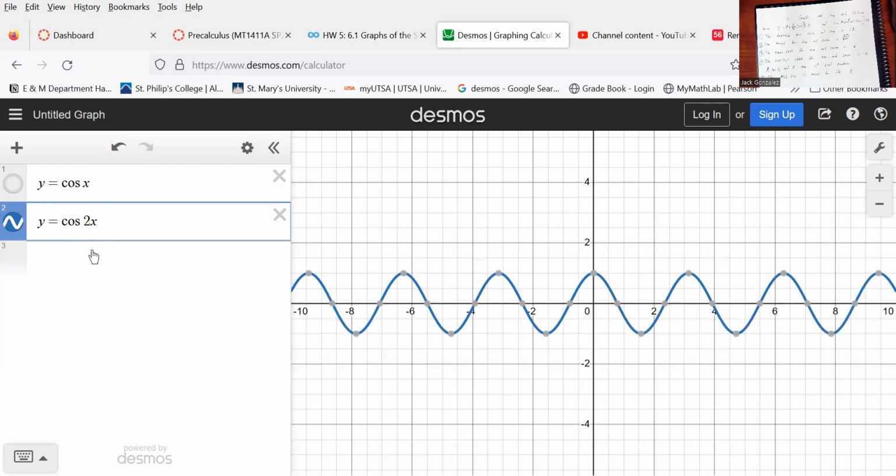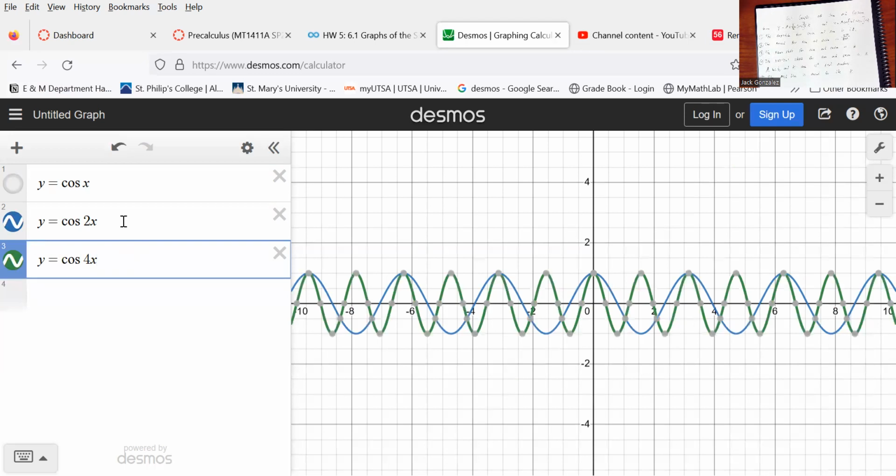So essentially it's 2 times faster. So it's cycling through twice as fast. Right? So it's a shorter period because it's twice as fast. It's repeating itself sooner. Does that make sense? So all that number does is make it cycle through quicker. Okay. It'll hit all the unit circle values sooner. So if I put a 4, let's compare this one to the 4. Right, just gonna keep going.